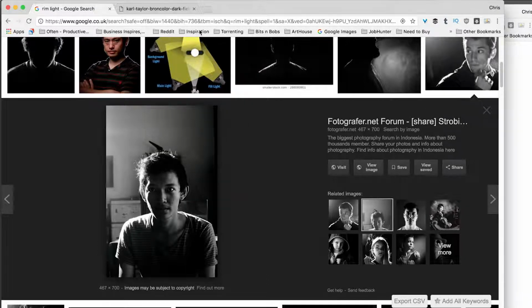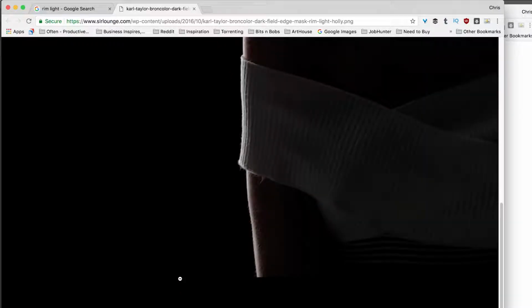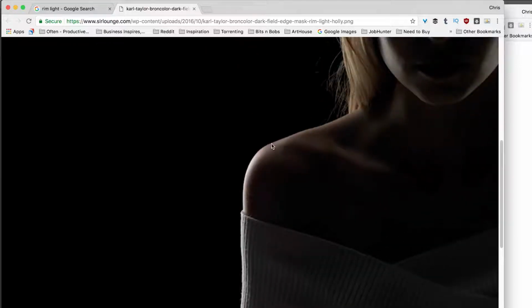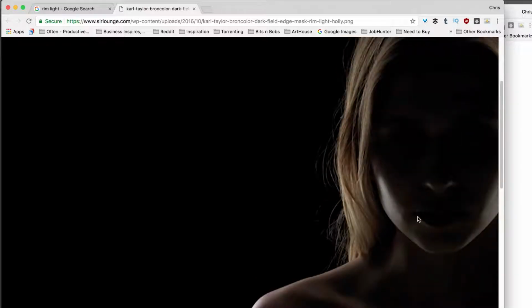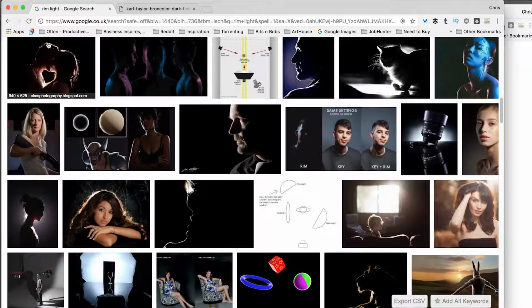Some of the eyebrow here. I've found this one as well, so they've obviously got a soft box either side, and you can see a bit of these hairs, but it's almost got a very soft gradient on some of the edges here. So I'm going to be taking some of that in, catching some of the chin, bottom of the lip, some of the nose, and again all the hair just gets illuminated. So that's the general idea.